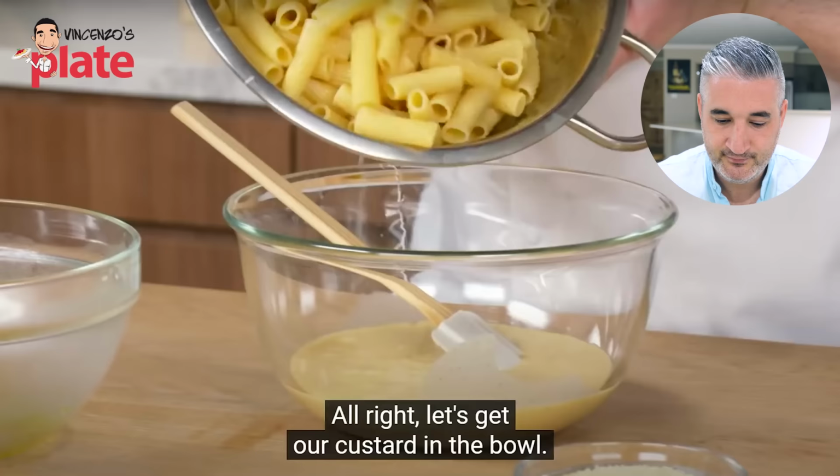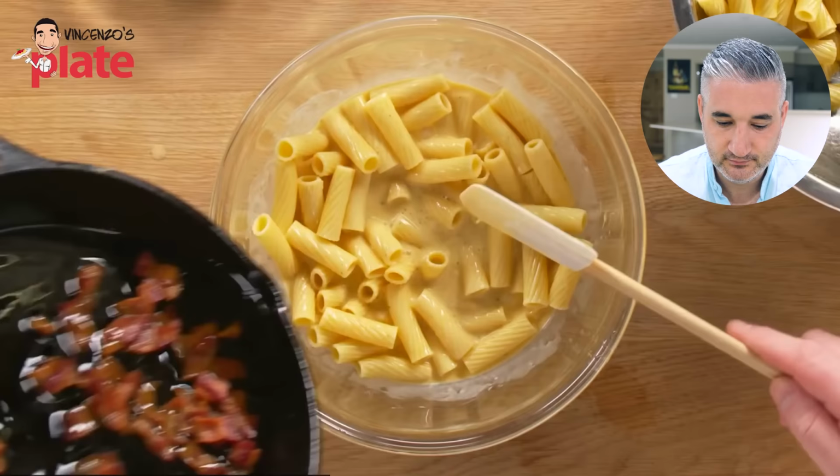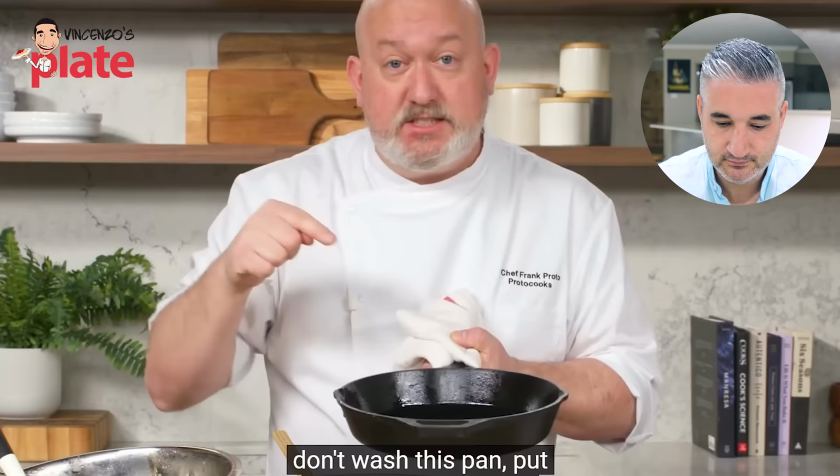I am going to add pasta. I don't think I'm going to use it all. Bacon with all the fat. Don't wash this pan. Put it aside just like this. Let's give this a stir.